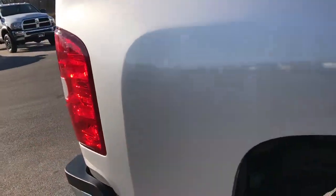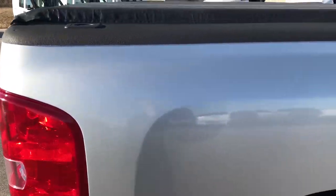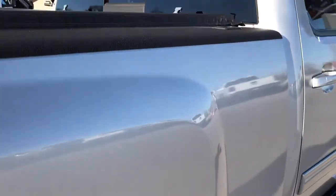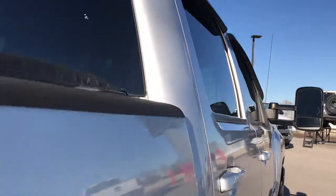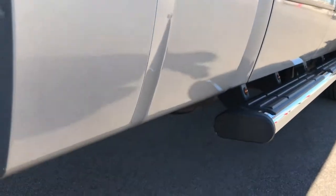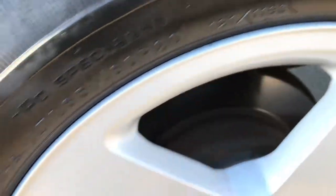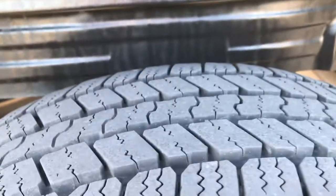We take these HD videos so if you're far away, or even if you're close by and just can't make the trip down but you're still interested in purchasing the truck, you can still see the truck, hear the truck, and have confidence in the vehicle before you even get here. You can see there are no dents or dings down this side of the vehicle. The back rim is in excellent condition as well — no scuffs or scrapes.